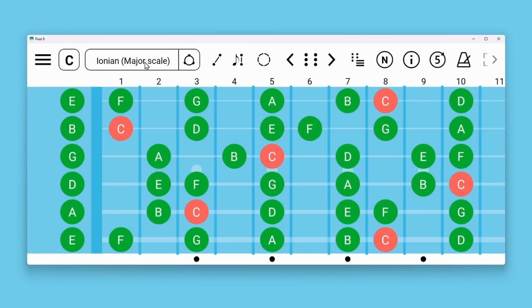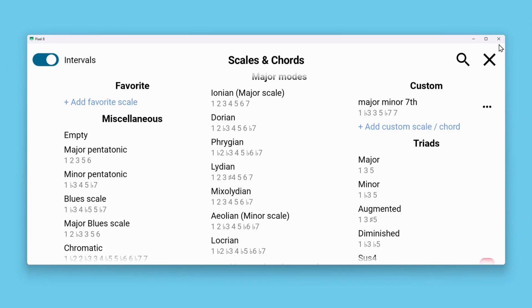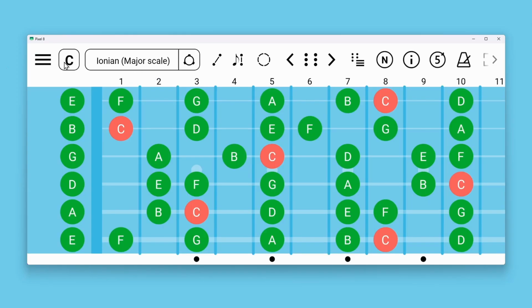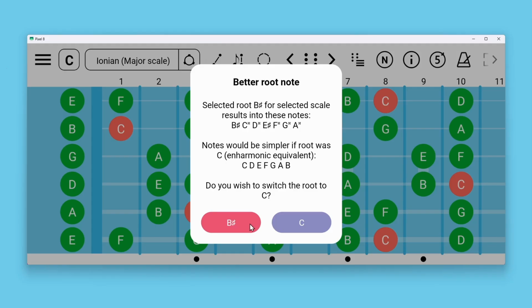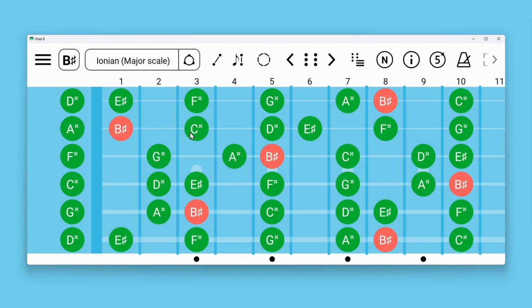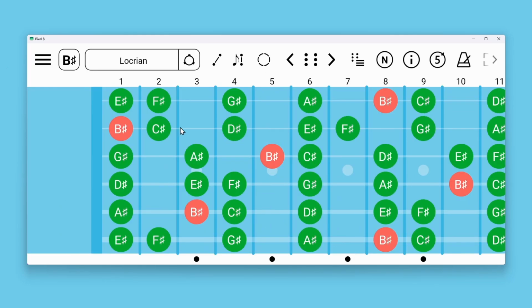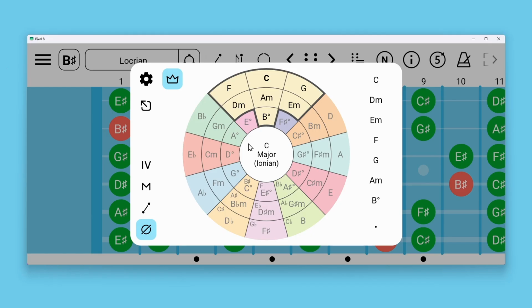By the way, there are 7 modes. For every mode, you have 15 correct keys and 15 not correct keys, but they do not align, so they are not the same. For example, B sharp major is not valid for major, but if you select Locrian, for example, here, it will be valid because it doesn't have any double sharps and double flats. So there will always be 15 no matter which mode you select. So you can see here outside you have these 15 options that you can choose from outside of the crown.